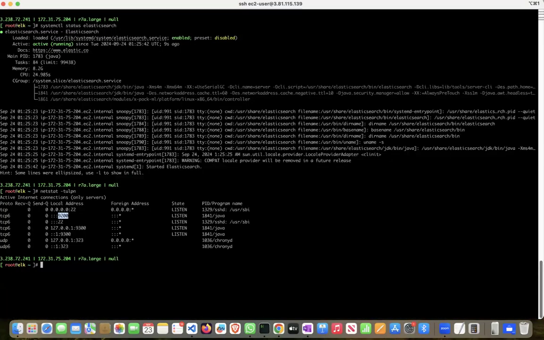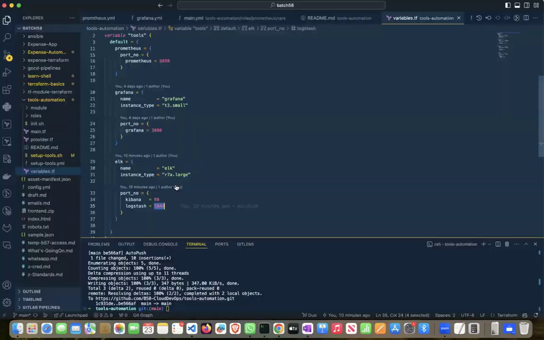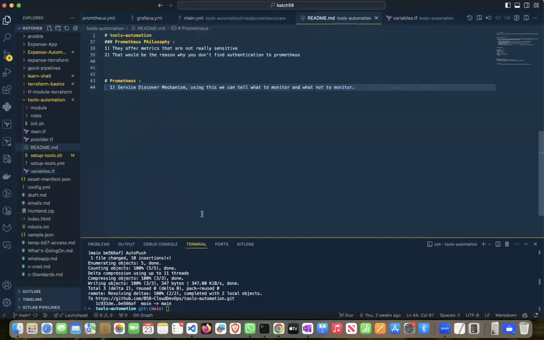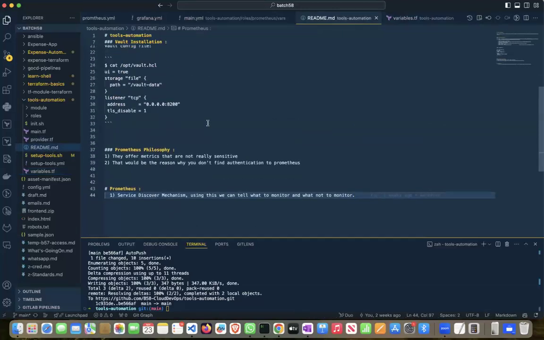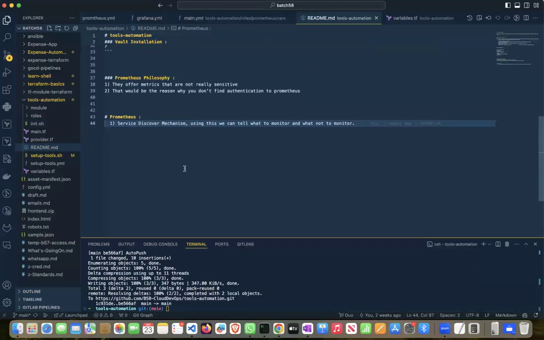What else? Again, I also want to install Kibana: sudo dnf install kibana. This is the dashboard visualizer, by the way. Where did all this go?